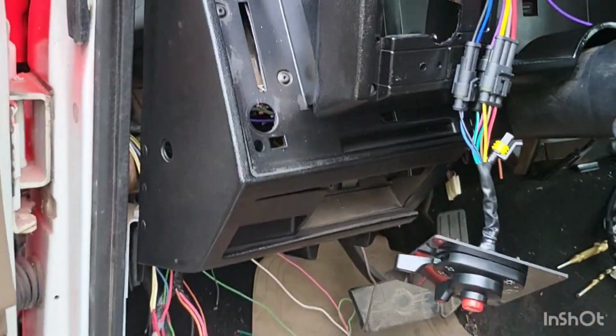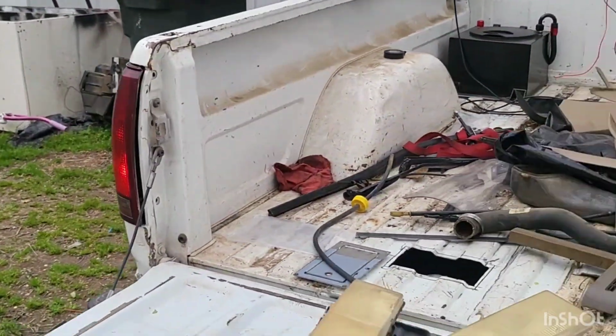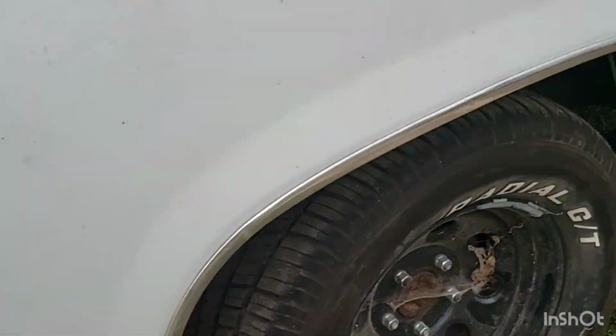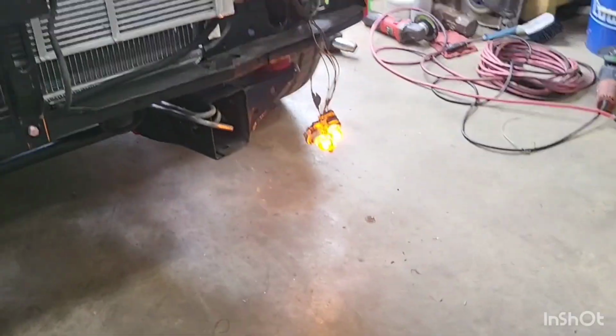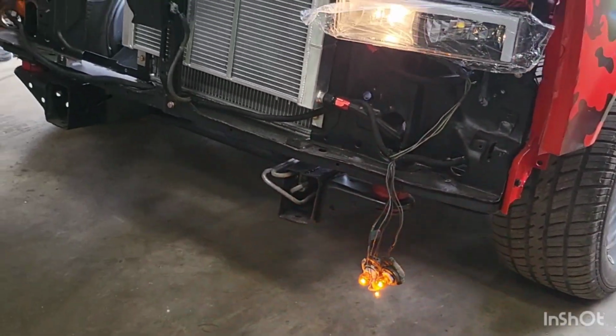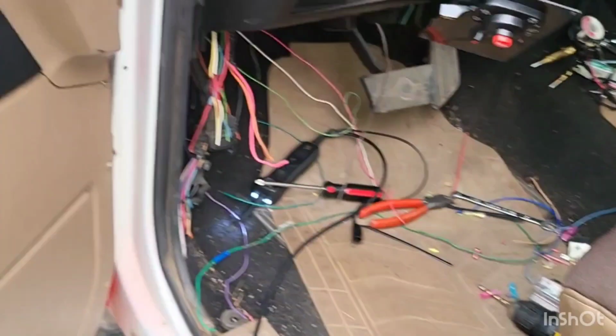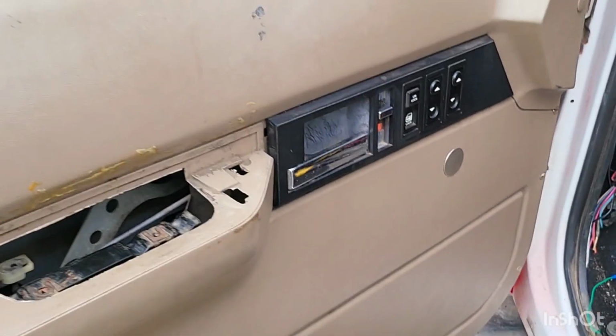I don't know if you can hear it, but the flasher is flashing out there. All right, got our left. Our right is off. And our driver's side front. So everything is working. Our switch is now mocked up, ready to go. Go ahead and shut everything off.